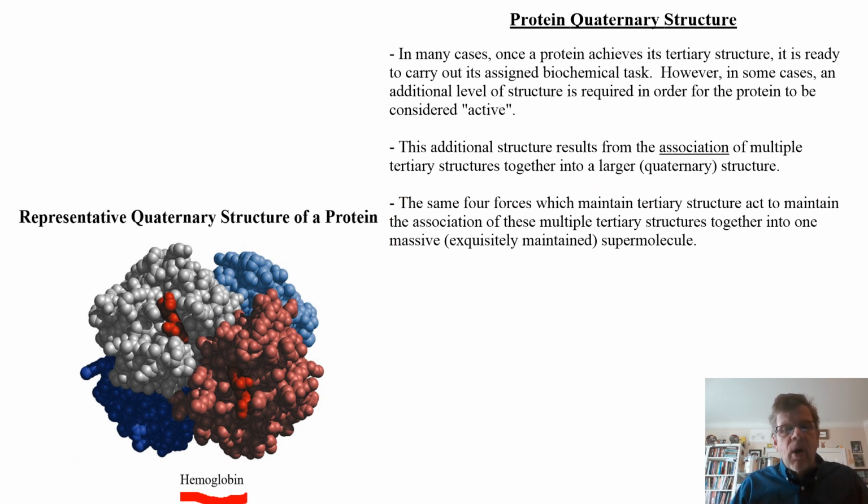But if we look over here on hemoglobin, we have these associations perhaps happening between these that are hydrophobic in nature. Maybe there's some hydrogen bonding side chains. Remember, we're always dealing with side chains of amino acids in these associations that hold together these different covalent structures to form a quaternary structure. Again, quaternary structure does not happen in every protein, or is not necessary in every protein to achieve its active form, but just in some proteins.